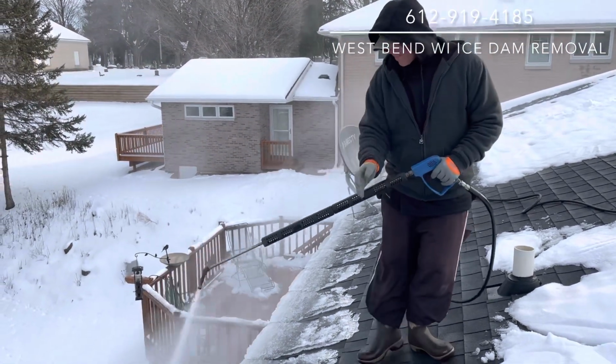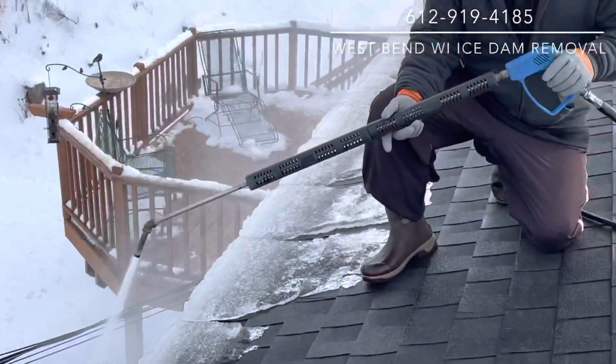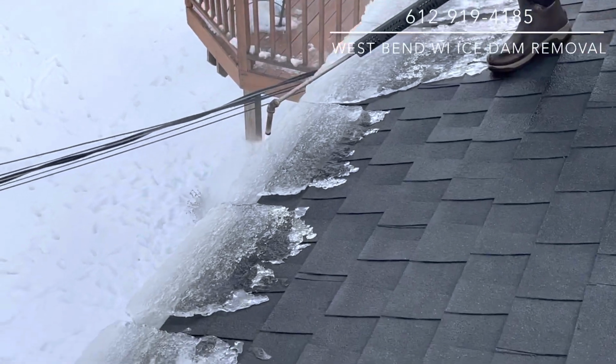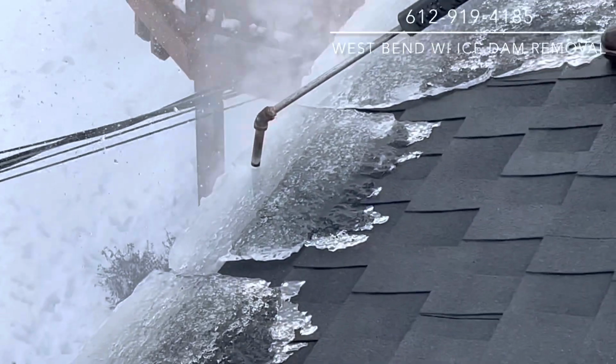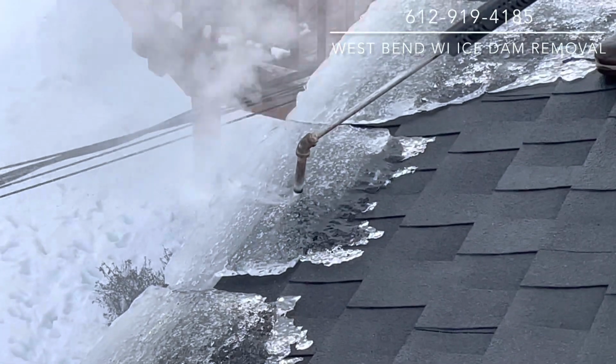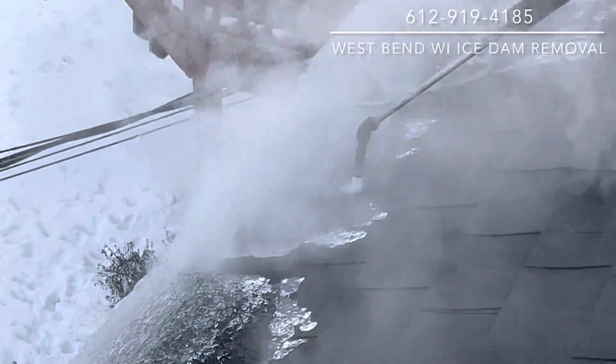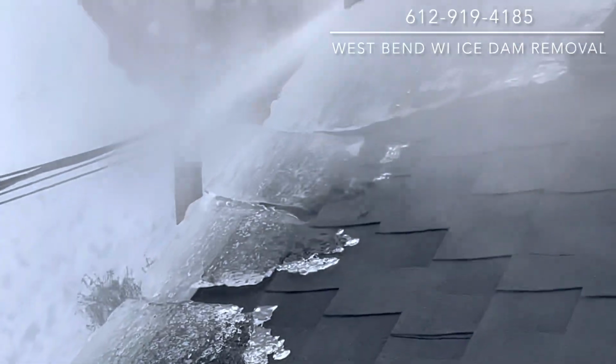So we're just going to pick a piece of ice here. And so this is the procedure that we do. We simply cut a channel in the ice. And you see we can go right down to the shingles without fear of hurting the roof. And this is steam. This is not a pressure washer.